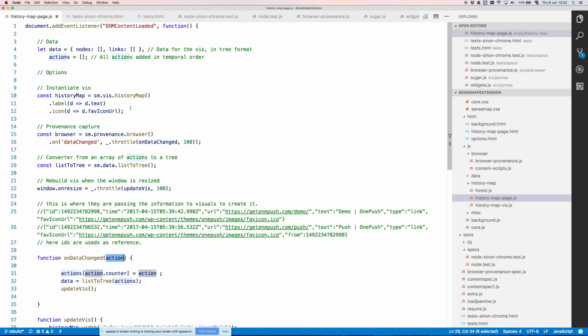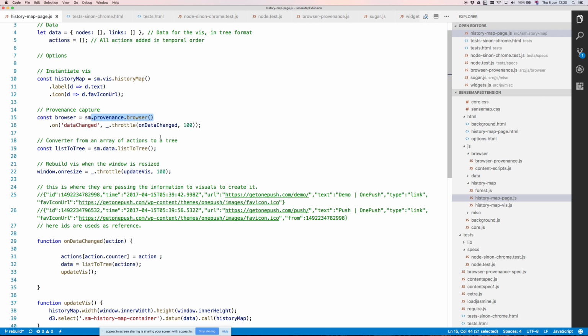So what we will do is we try to repeat the process. We create this object and we listen to the data change. If we receive something from that, then it's actually working. Because we cannot open the history map browser, the history map window, currently, and we want to do it automatically.